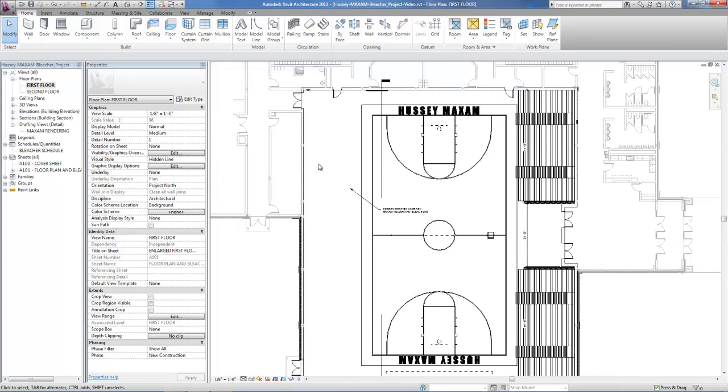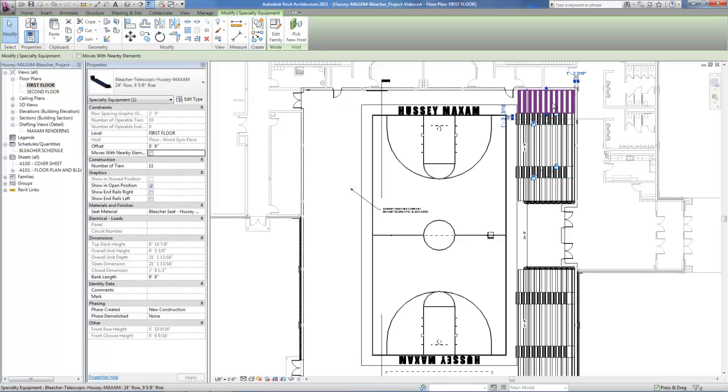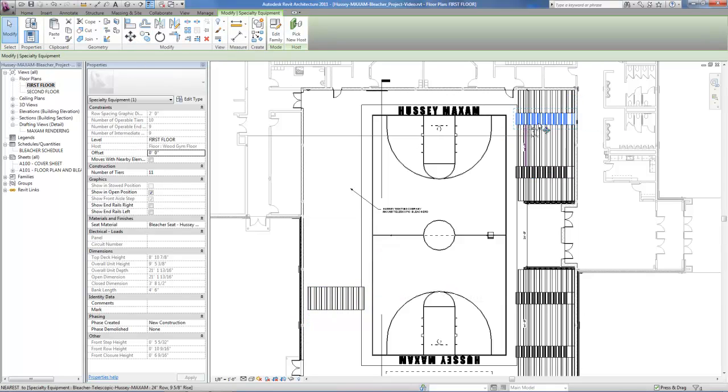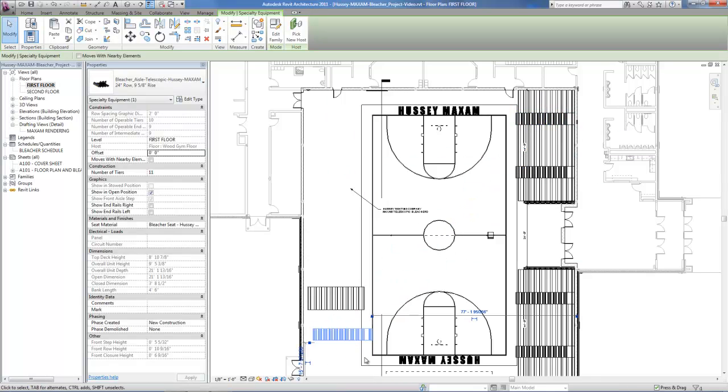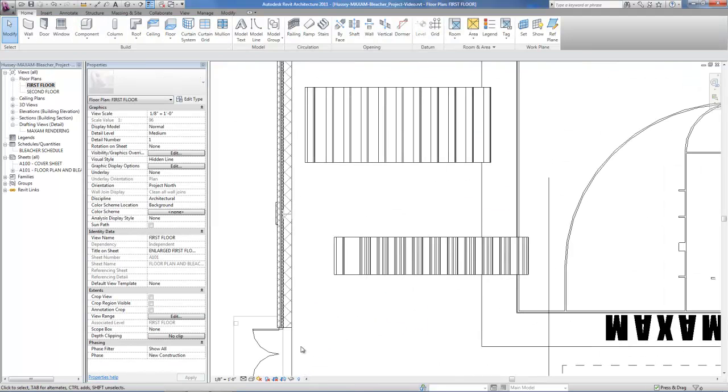Now we're ready to finish out our gym bleacher layout by developing them on the other side as well. So we're going to take this component and copy it, place one over here, spacebar twice to rotate it 180 degrees, and pull it down here somewhere loose for now. We also need an aisle, and for the other side, because our doors are flanking and our layout will be a little bit different, we're actually going to start with an aisle on the ends. So I'm going to pull that one down here.